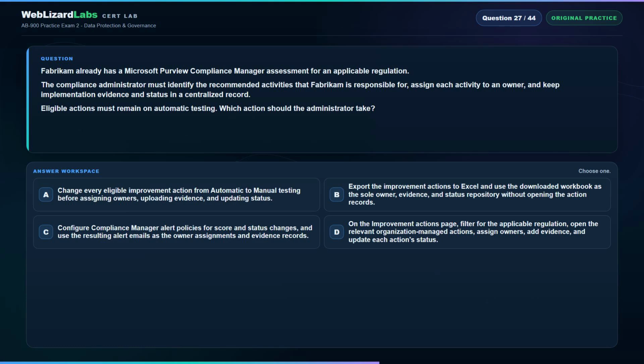Option C. Configure Compliance Manager alert policies for score and status changes, and use the resulting alert emails as the owner assignments and evidence records. Option D. On the Improvement Actions page, filter for the applicable regulation. Open the relevant organization-managed actions, assign owners, add evidence, and update each action status.